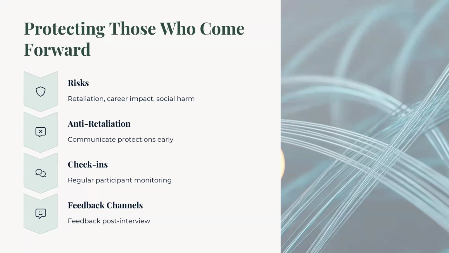Thank you. The risks that can come up around people coming forward or participating are potential retaliation, right? Formal or informal retaliation. There can be impacts to career. There could be social harm such as isolation or exclusion. And so we want to be on the lookout for some of those things that may come up.